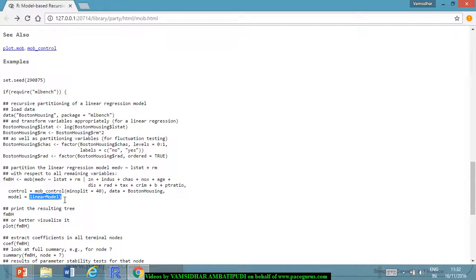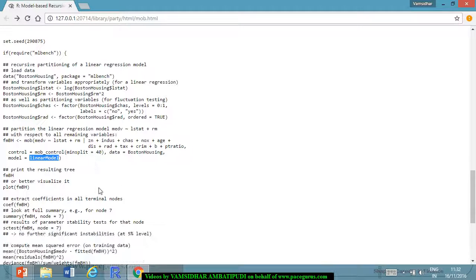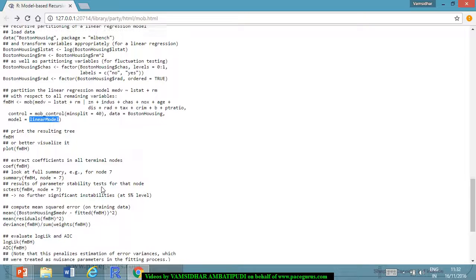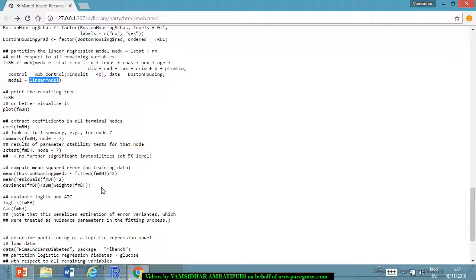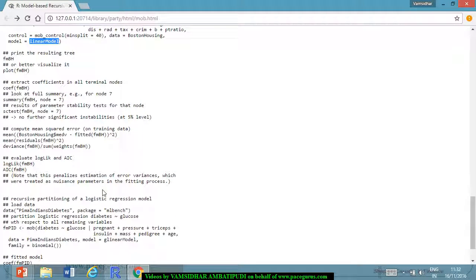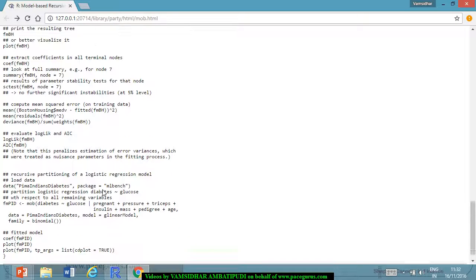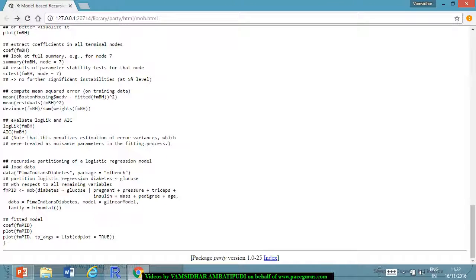The model is a linear model or a generalized linear model. If I give G linear model, it becomes a generalized linear model. And within that generalized linear model, I can very well specify the family of the models that I would like to look at. You see here partitioning, logistic regression database. So the model is G linear, but family I will set equal to binomial.